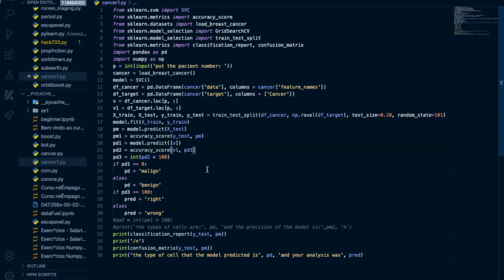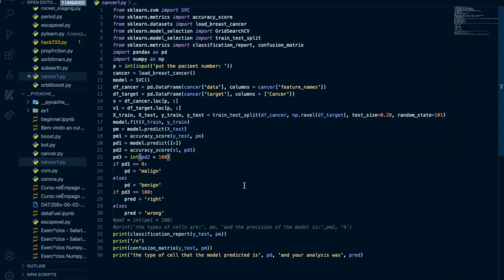So the accuracy score is just this differentiation. I had this speed variable to have this 100% assured, just for the model getting like 0 or 100, sorry. So at this first variable here, equals 0 will be malign, and if it's benign, it's 1, right?